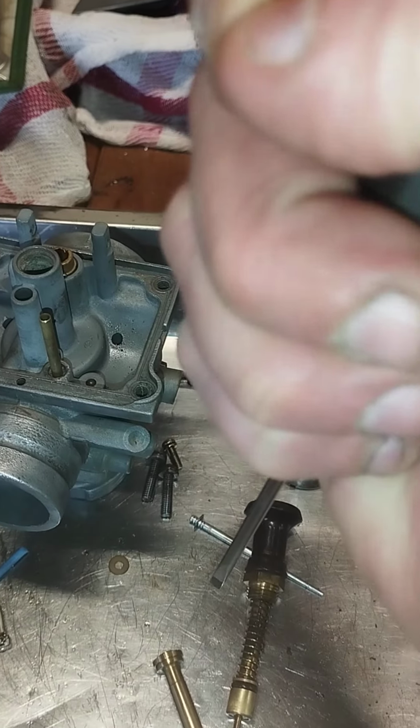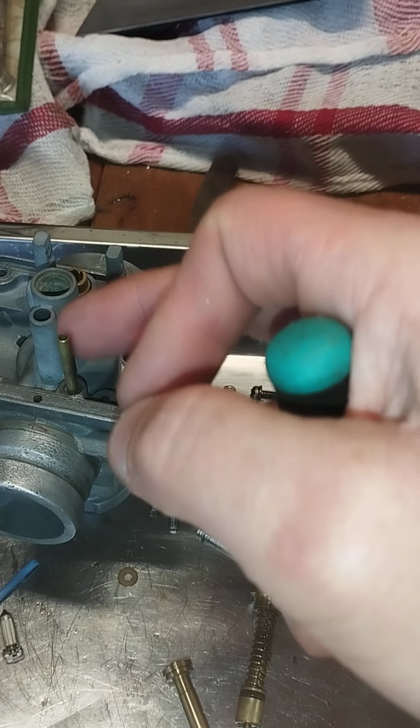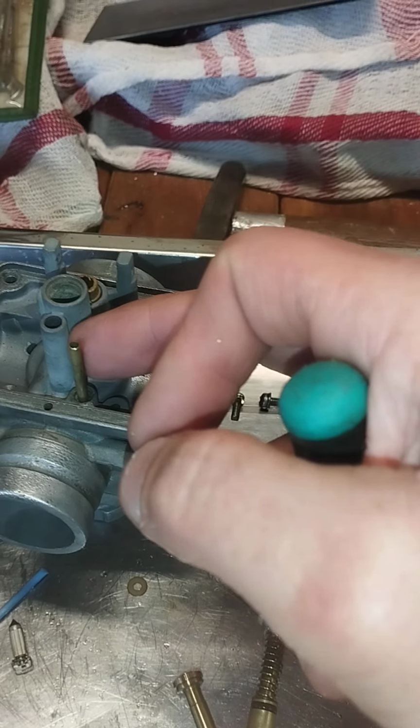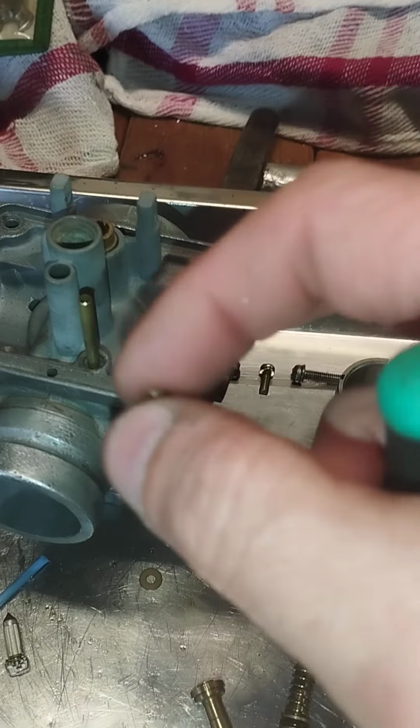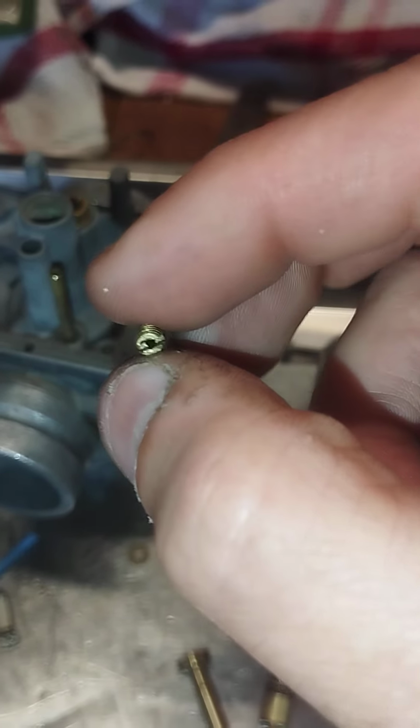If you cannot crack it loose, heat this up with a MAP gas flame, up and down, up and down, up and down, until it's nice and hot. Around 120 degrees should do it. And then try that screwdriver trick again, and you should get this guy loose.